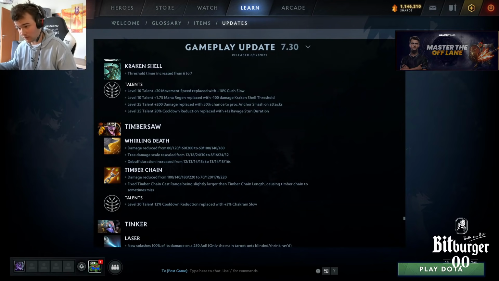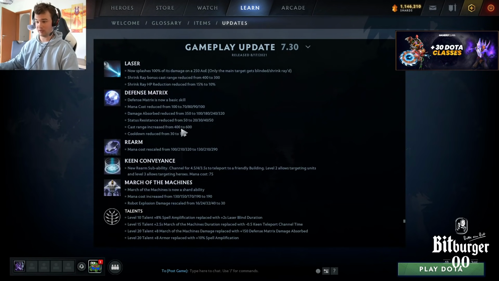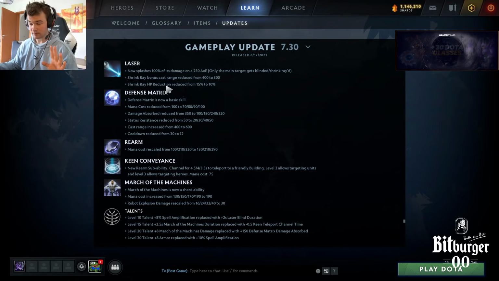Tinker is a super weird hero now. If you want to spend 10 minutes of your day reading through this page, then be my guest, but basically Tinker isn't as toxic. Maybe he is in a different way, but he doesn't have his March and stuff anymore, so that's great.